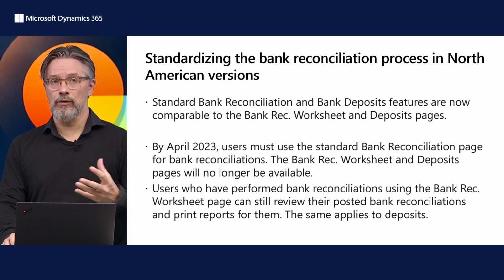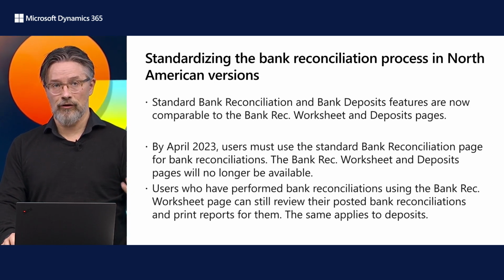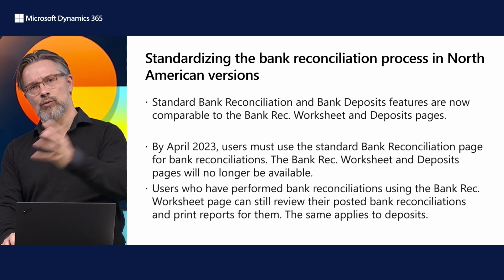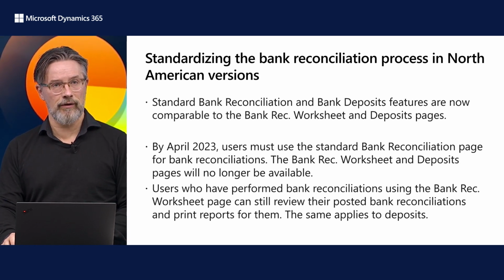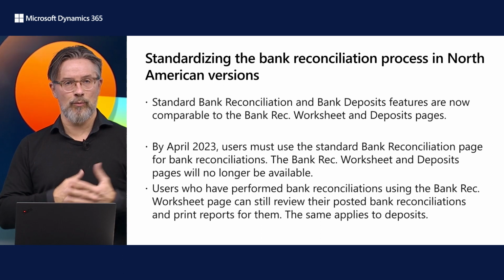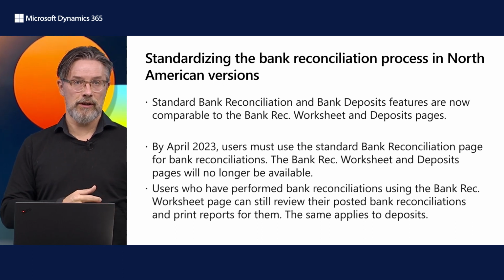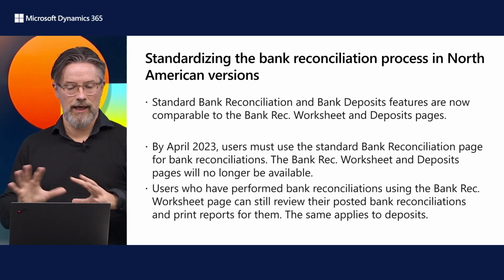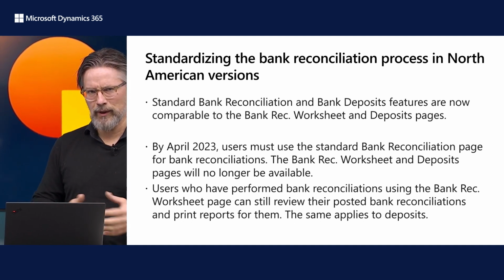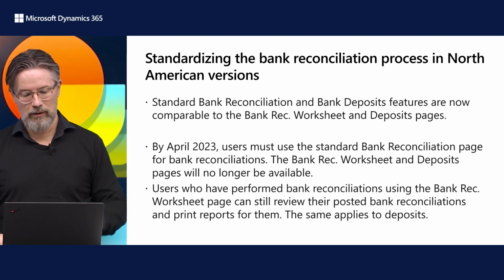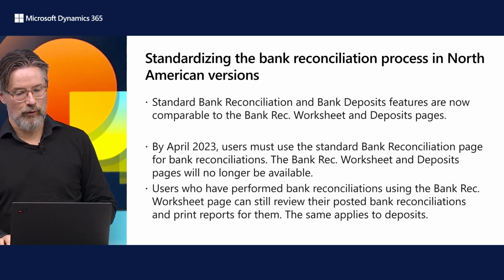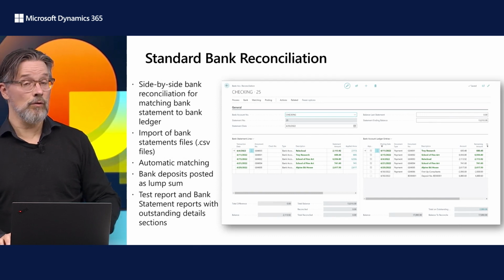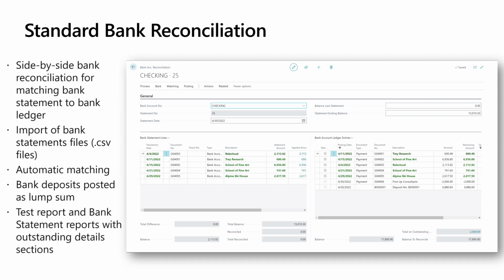If you did use the bank rec worksheet in the North American versions, when you move to the standard way of doing things, you will still be able to look up what you posted using the old feature, both bank recs and deposits. We're not taking any information away from you. We're not deleting any data. I will explain how it looks in the demo coming soon. So move to the standard way of doing bank rec. Turn on the new feature. I'll show you in a second.